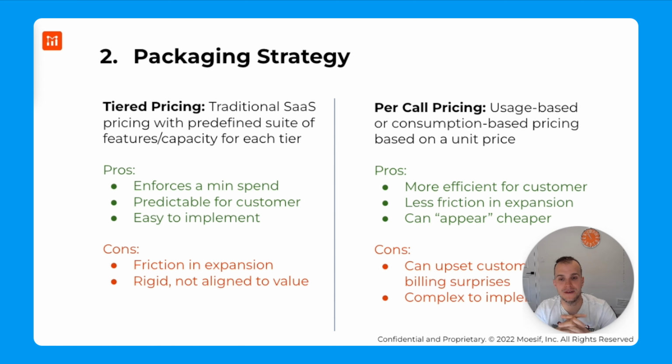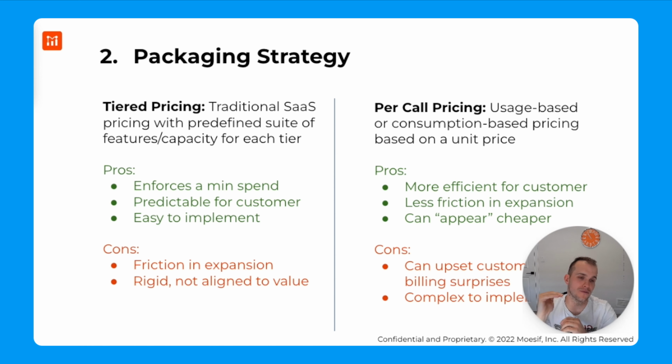The cons of the tiered pricing are friction and expansion. So let's think about, I have a tier for $200 per month and I have a tier for $500 per month. Currently, maybe on tier 1, if I start getting charged overages, I have to get a certain amount of overages before I justify going to that next tier. Pricing strategy plays into this a lot. There's tons of articles and tons of stuff to read out there on how to do this effectively. But going to a tiered pricing strategy can reduce people from actually upgrading, a little bit later than what you would want to see.